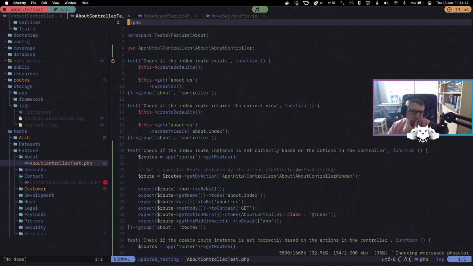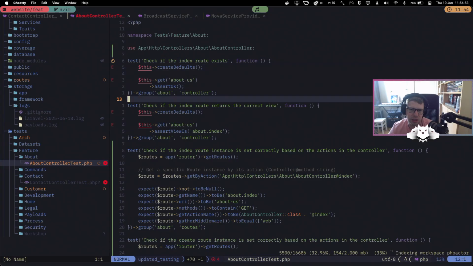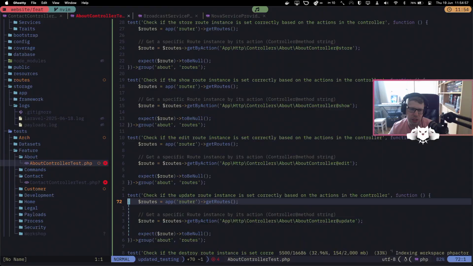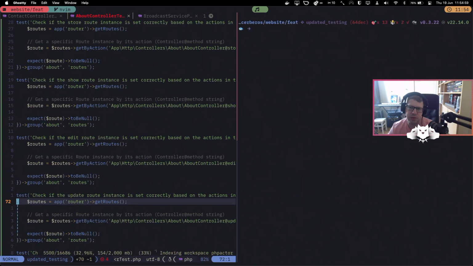So now I have controller tests, which have the function, the index routes, and then checking if the routes exist. I don't really feel good about that one.